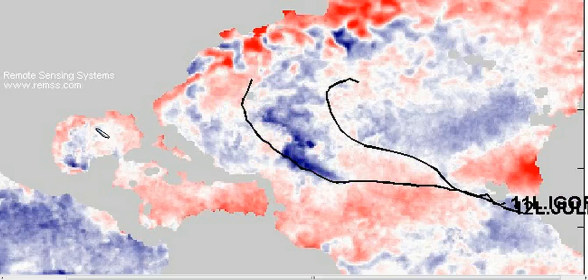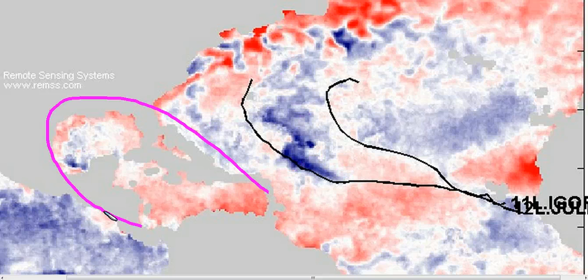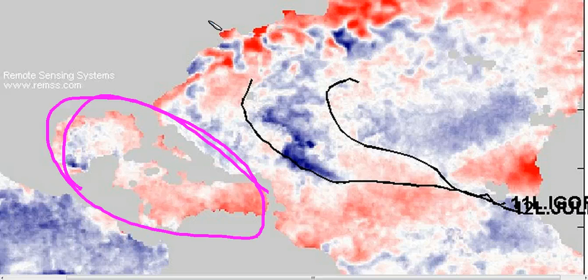And Igor is probably going to be the Cape Verde season's last hurrah, if you will. I think he's the last of the big major hurricanes to come off Africa. We may sneak in a couple more that try to get named, like 94L or a couple more, but I think Igor is the last of the real big ones, and he's going out with a bang, cooling all the water in here, and that's really going to help focus activity in the Southwest Atlantic Basin for the end game of the season.